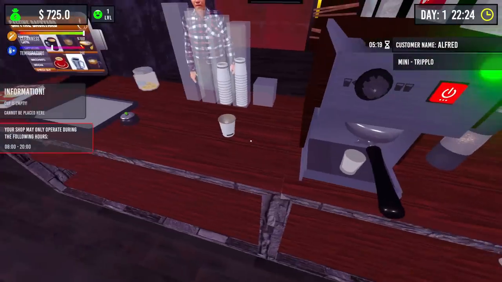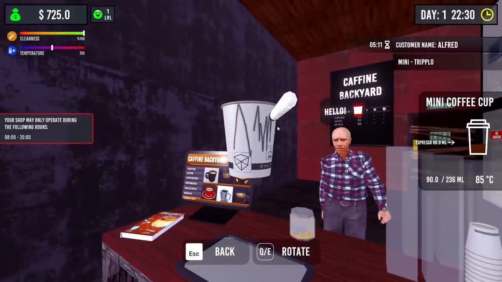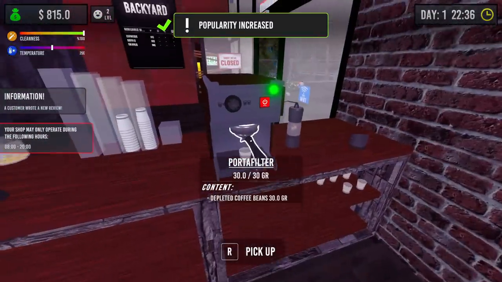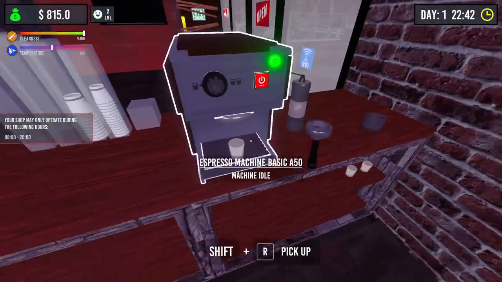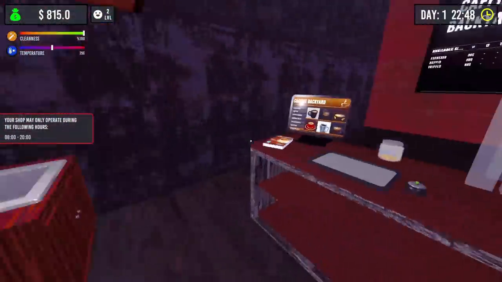Okay, we got triple. And there you go. Name is done. Oh. Aha! Alright, popularity increased. Okay, so I take this thing, I interact with you, put that thing there, we're all good here, alright. And then we're gonna take this thing, and then we're gonna put it all away, and then we're gonna put this here, and we're closed, so it's fine.